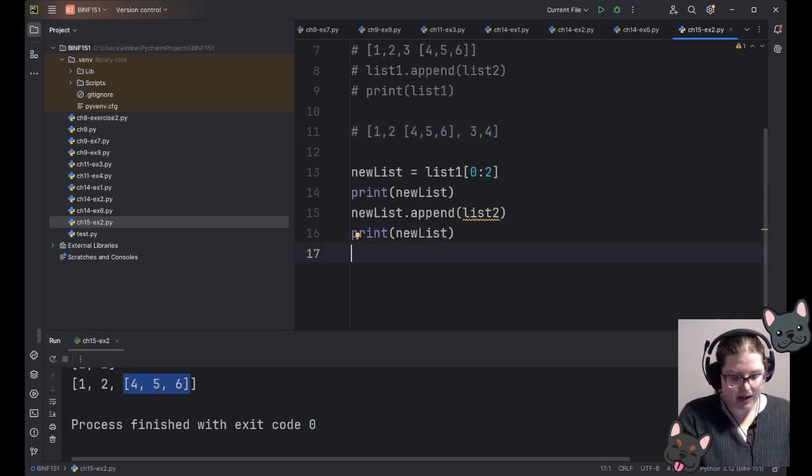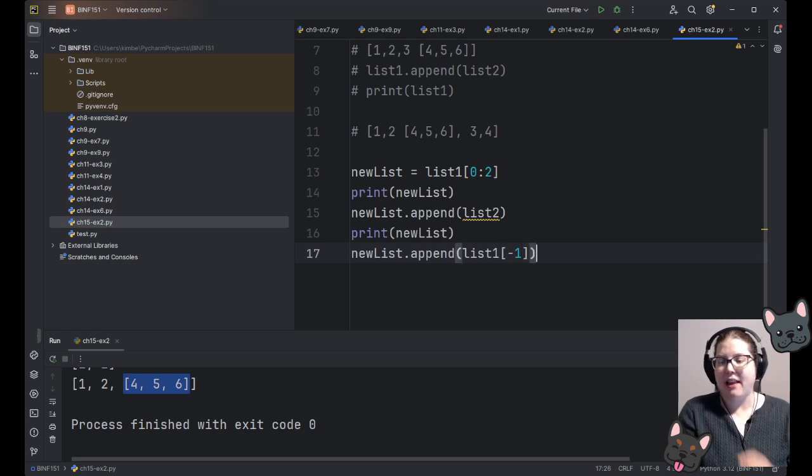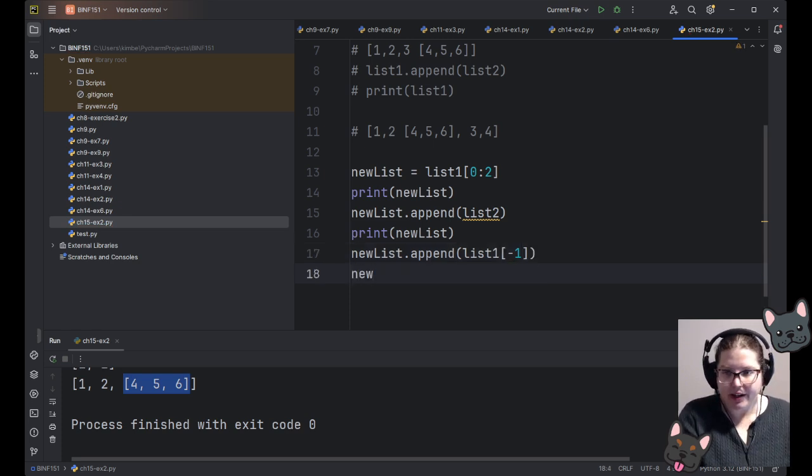So in order to do that, we'll do new list append list 1, and I'll get the last element in list 1 using that -1. Then I'll do another new list dot append, and I'll do list 2 and get the very first value in list 2.